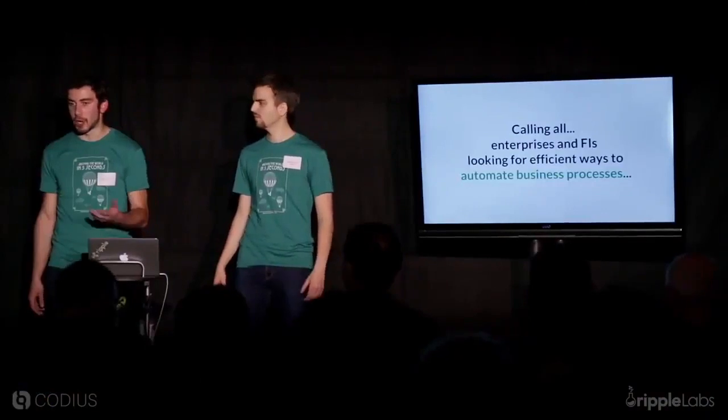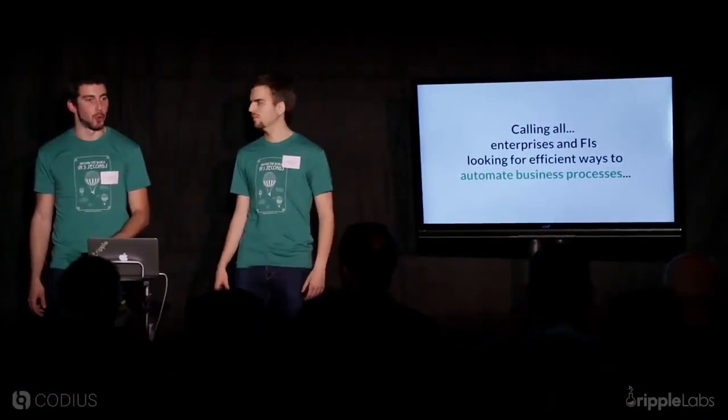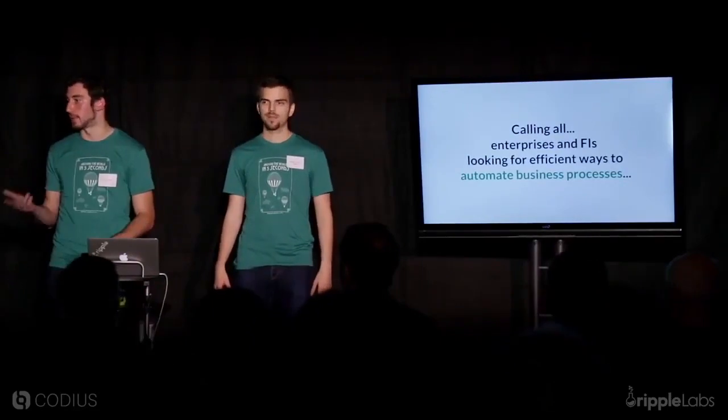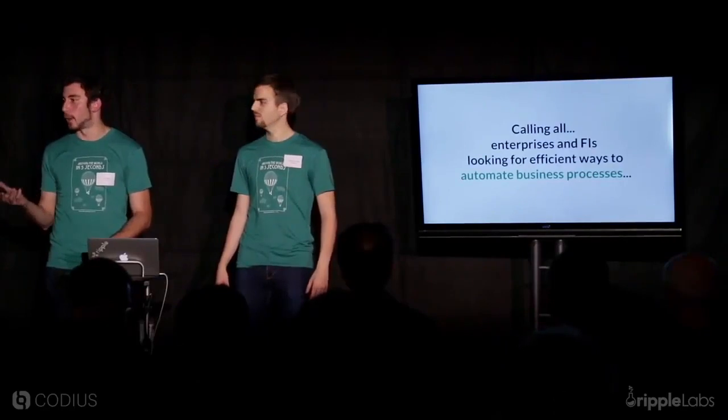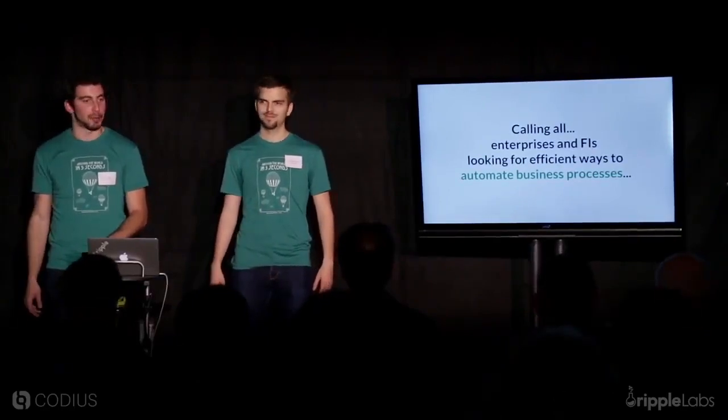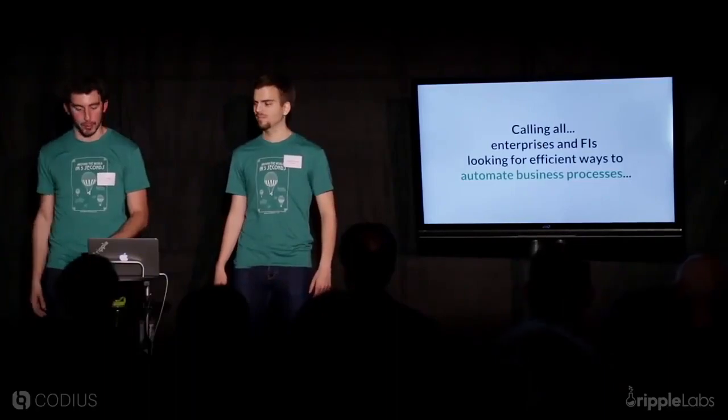One of our core company values is to be inclusive. So we want to build things that are useful for people in a variety of situations. Also, to answer your question a little bit more, some of our enterprise customers have already asked about Codius, so we're trying to develop some of those use cases. And we're also looking into ways to make Ripple as a network more attractive to Codius, but we don't necessarily want to share those yet, so just stay tuned for that. Also calling all enterprises and financial institutions who want to add more automaticity to their business processes. These kind of smart programs can hold money and can help big enterprises or small ones automate different business processes in a trustworthy way.